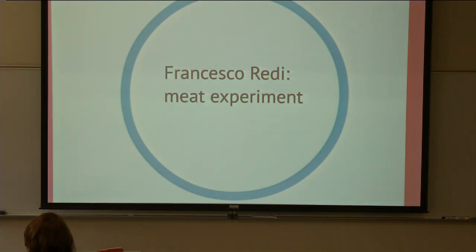Francisco Redi's meat experiment. What he did, he took 2 jars, jar 1 and jar 2. He put some meat in jar 1, he put some meat in jar 2. So right now I have 2 jars, each has meat. People would say, all right, the meat I bought the other day at the market went bad because it produced maggots. He's like, no way can your meat make maggots. Those maggots have to come from some type of life. Where do maggots come from? Flies laying their eggs. So he's like, all right, let's see if I can show these people that the meat's not going to make these maggots.